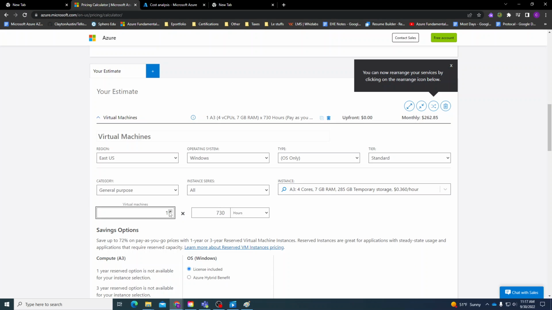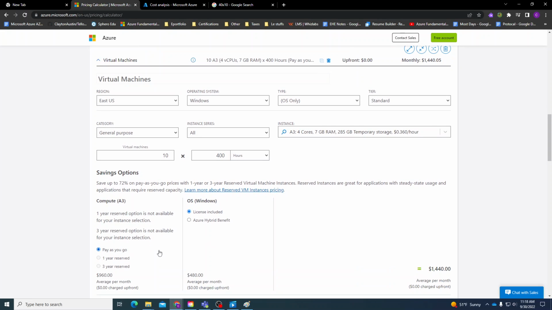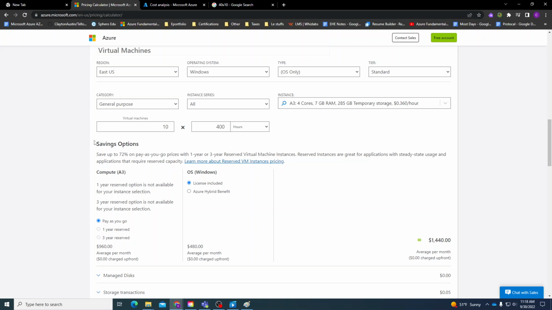Now you need to know how many you want, so how many employees or how many interfaces you need. Again, for the purposes of this, let's say it's just a small company of 10 people, and let's say in terms of days, you're gonna use... Now let's do it in terms of hours. Let me do some math. Let's say everybody just works a standard 40-hour week. That's 400 hours.